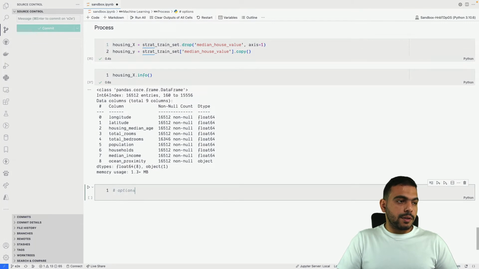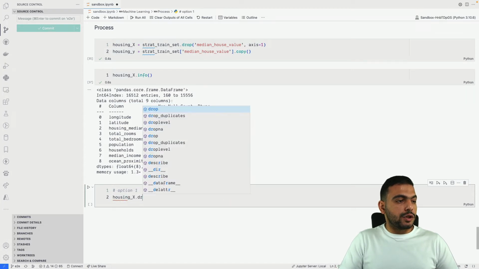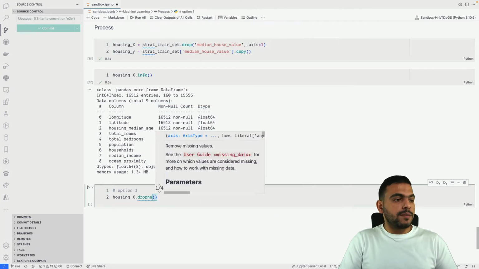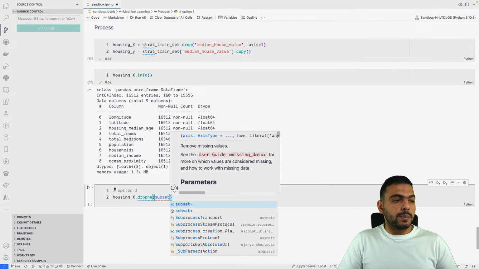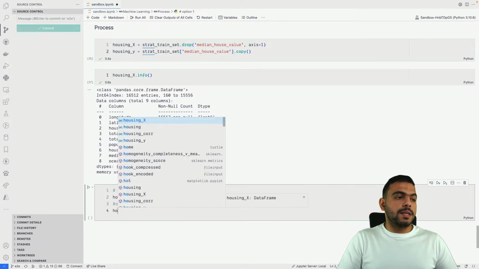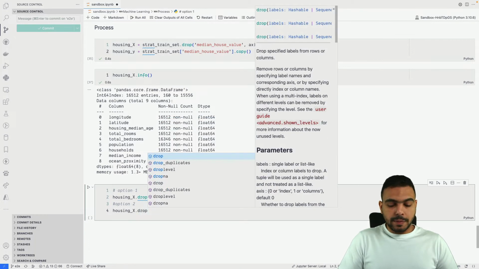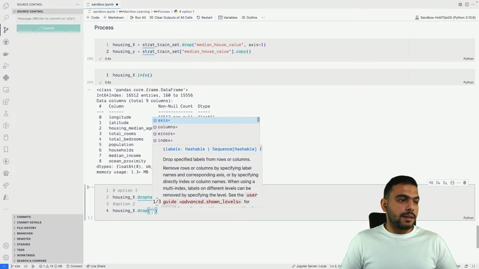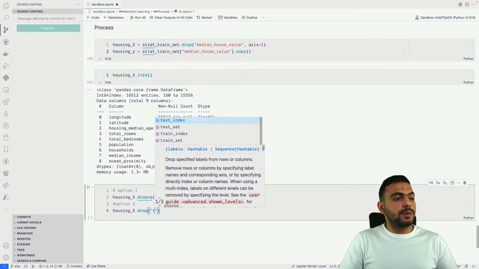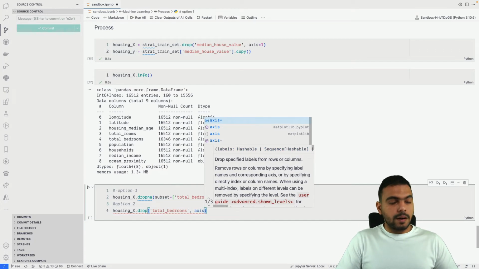So our first option, which was to drop the empty records, we could do housing X dot dropna, and then you need to specify the subset that you want to look for the NA values in. So in this case, that would be our total bedrooms. Or our second option, which is to drop the entire column. So here we do drop, we specify that we are dropping the total bedrooms at the column axis.